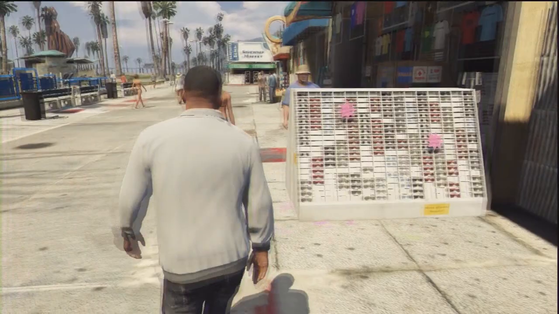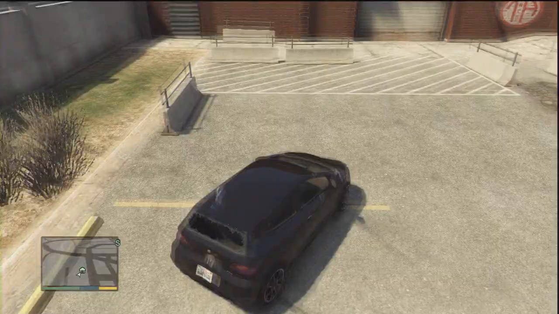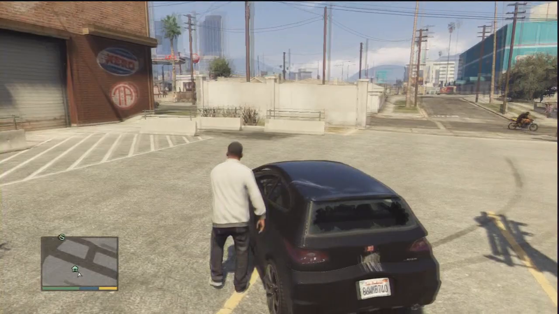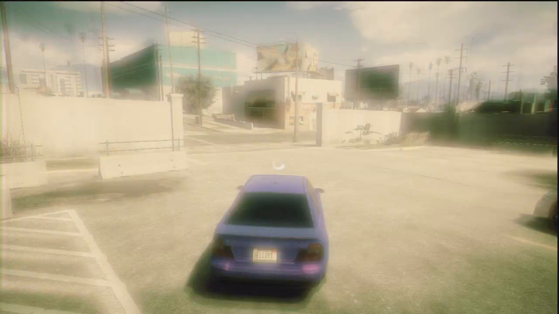Okay, so now you have spawned as Franklin or whatever character you're using in your offline session. Go drive to the NOS car that you put into your game inside your garage that's offline. Alright, so now that you're at your garage, go in and get out your vehicle. Okay, drive to Los Santos Customs.